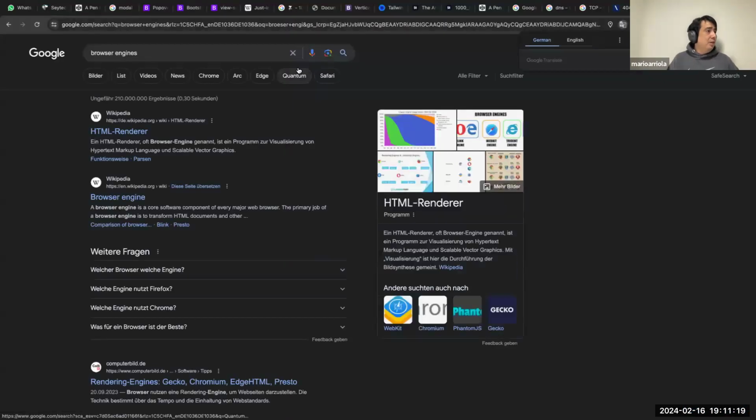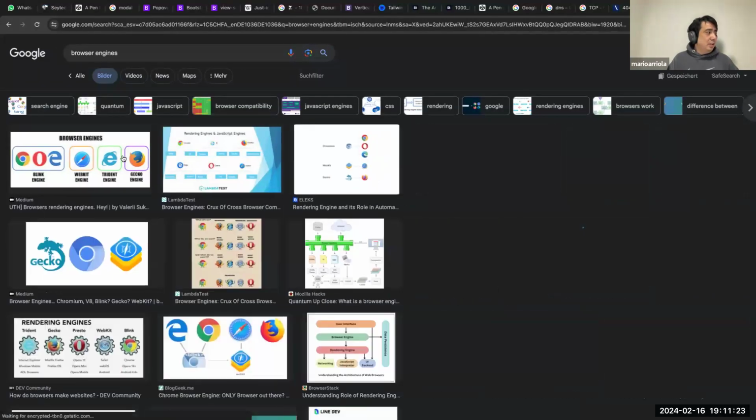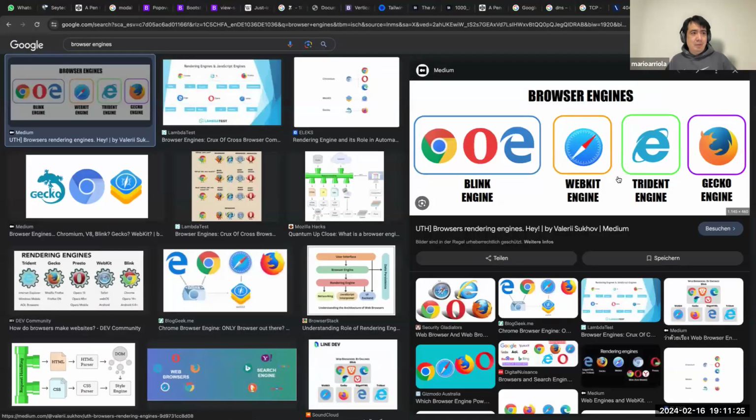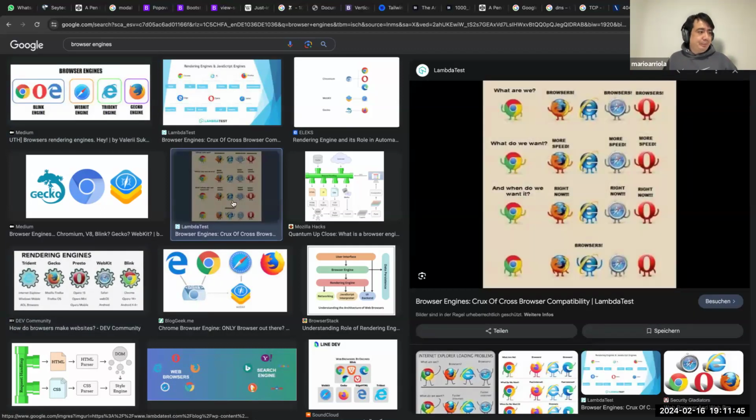We have Blink, WebKit, Trident, and Gecko. And this engine is the one that is processing your code, basically.